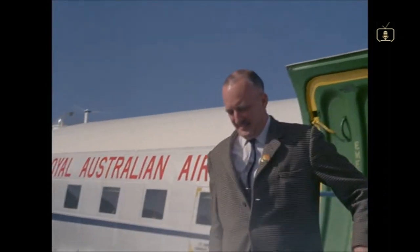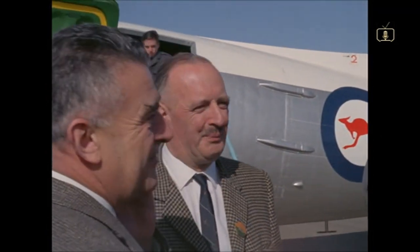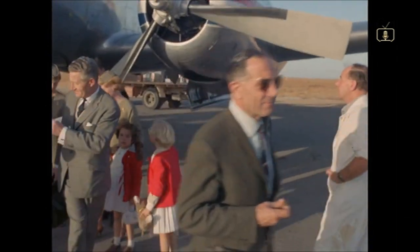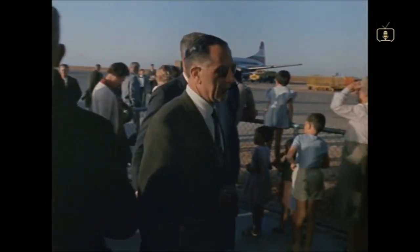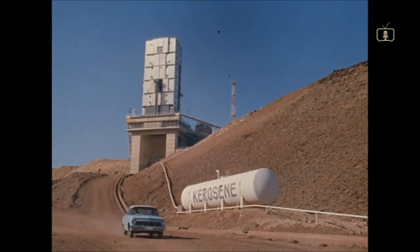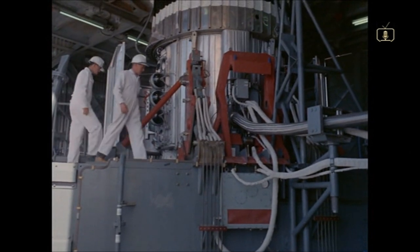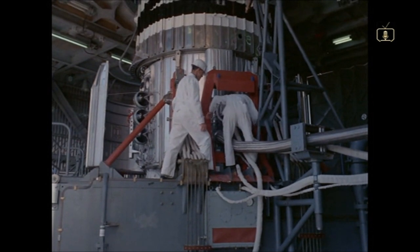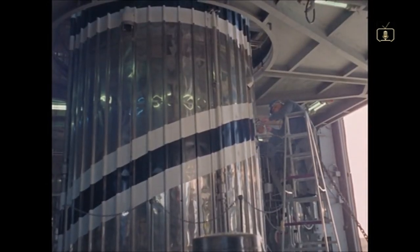Here for the launch: visitors from Whitehall, from ELDO, from Canberra, who've been watching Blue Streak's progress from afar for months. Among them, General Girardin, ELDO's Director General, responsible for their initial program — he's flown from Paris. The final slow-time check-out of the vehicle on the launcher is elaborate, for this first flight is the acid test of years of work. All systems have been exercised and tested. Now they're into the countdown, a procedure of checks and actions in sequence lasting about 60 hours.